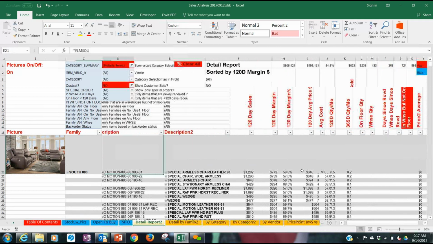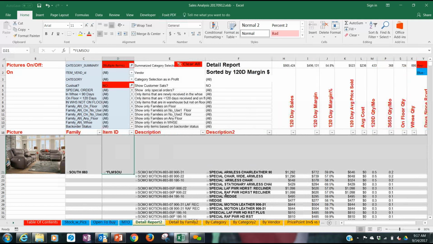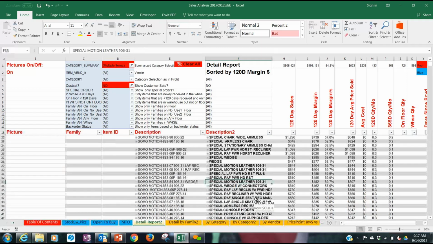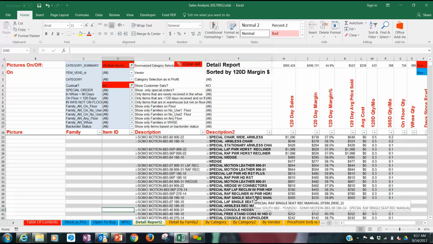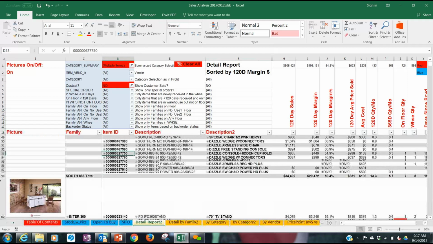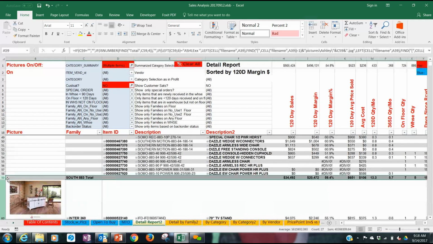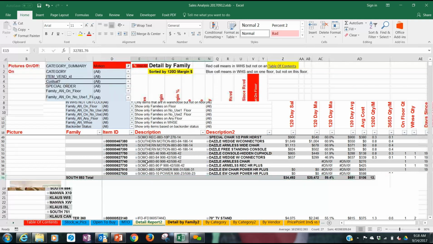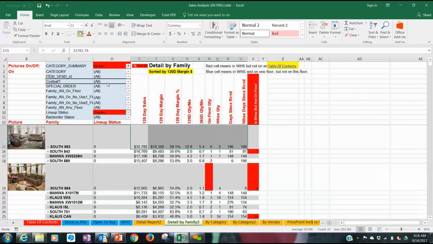So again, you can scroll down to see more. The idea is to give you visibility into what color, frame, fabric, what's working from your business standpoint. So that's the idea with giving access to all the details here. And then if I scroll down here, it's maybe a little hard to see on your end, but row 59 I have highlighted there. That's going to give you your total for that family. So that information will match what you have on the detail by family for that Southern Motion 883.